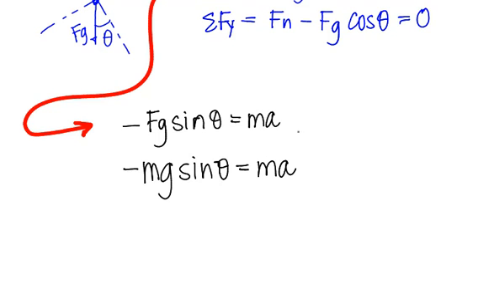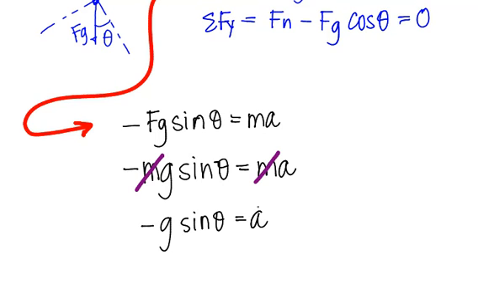What can you algebra ninjas do now? Go grab your favorite, I'll do Mace Windu, a lightsaber, and vroom, vroom. Divide by m on both sides, right? So what are we left with? We're left with negative g sine theta equals a.